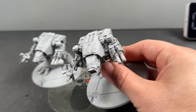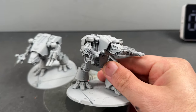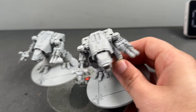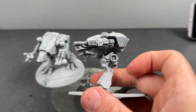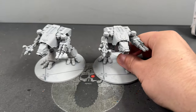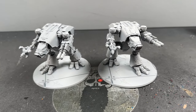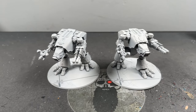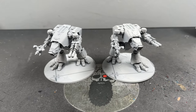I'm pretty excited to do this because we've done a Reaver Titan and we did that live on stream. So I already know what I'm going to be doing, but now we're actually going to make it into an official video and show off the rest of the stuff we haven't done, and this is going to form the basis for when I do my own big Titan. So there you go, doubly exciting video. So we're just going to grab our paints, grab our brushes and get started in just a second.